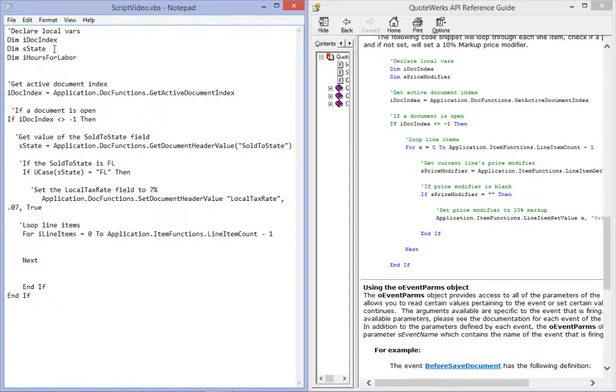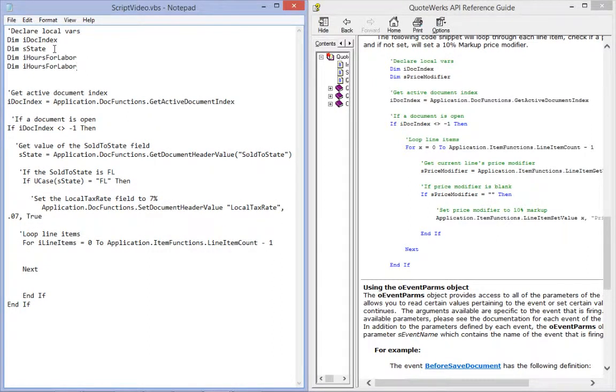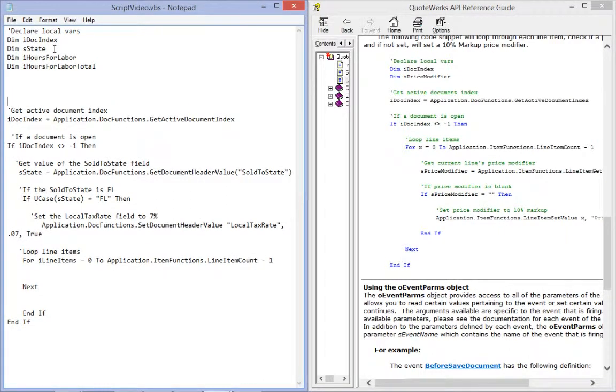And do hours for labor total. And then at the beginning here, we're going to go ahead and say the total is equal to 0. And then maybe our actual labor count is going to be stored in our custom text field, maybe custom text 01.